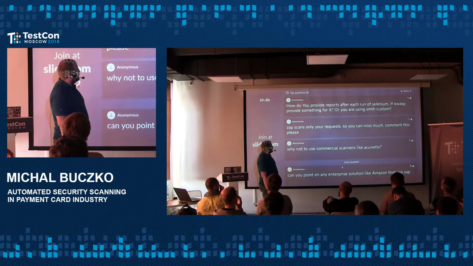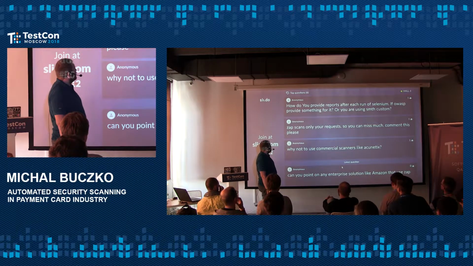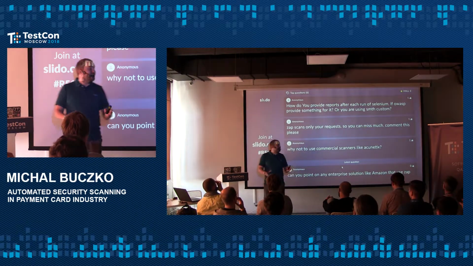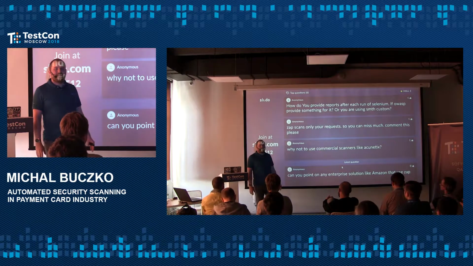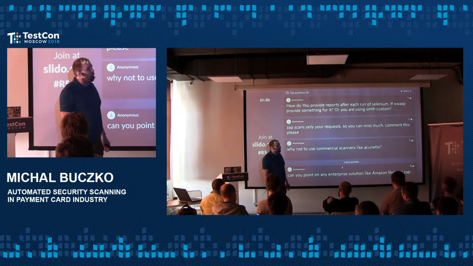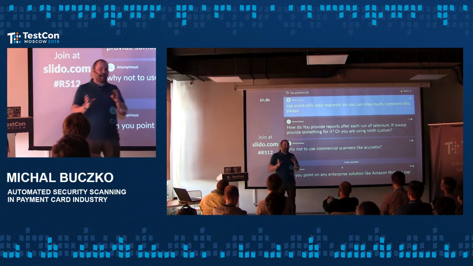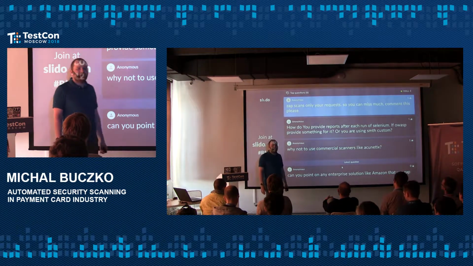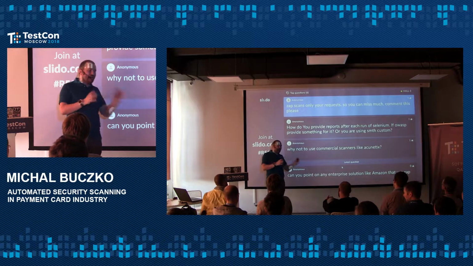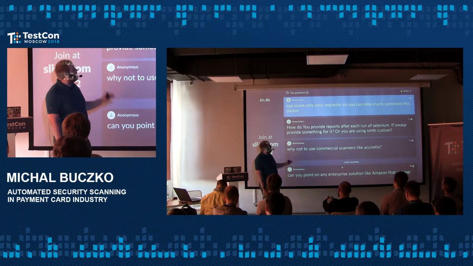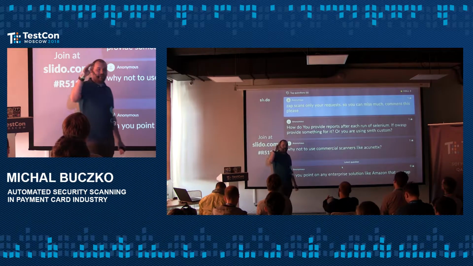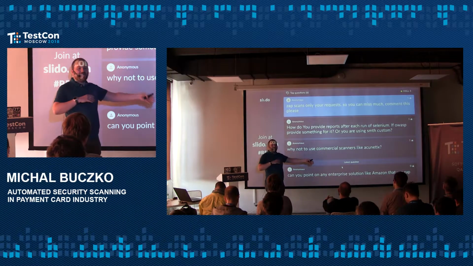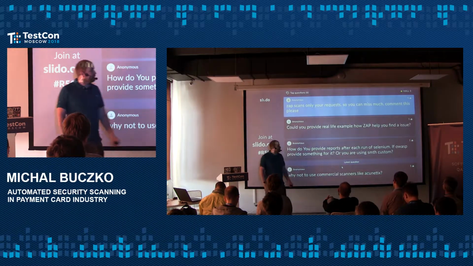ZAP scans only your requests. Yeah, that's the part that happens. So it only goes through our requests, but I never worked as a pen tester, so I'm not sure how many other things the auditor checks during the PCI DSS audit, but he didn't find anything. So for now, our assumption is that this was enough for us, at least for getting level 1 of PCI DSS. And we never bothered about anything that happens not through the browser that we are using.